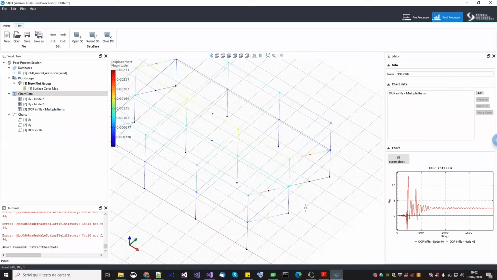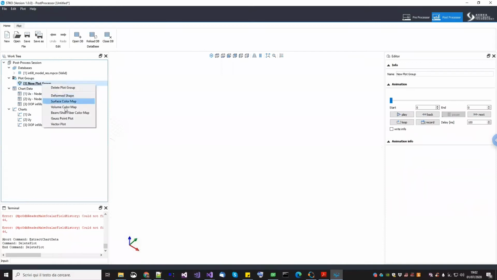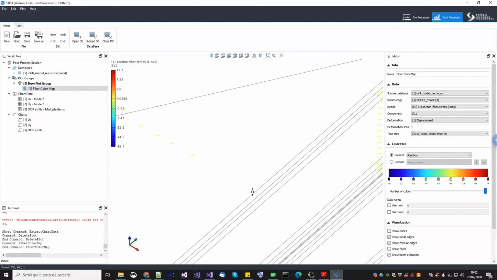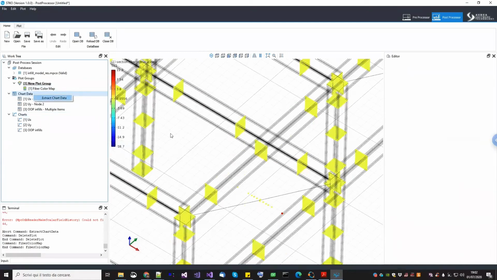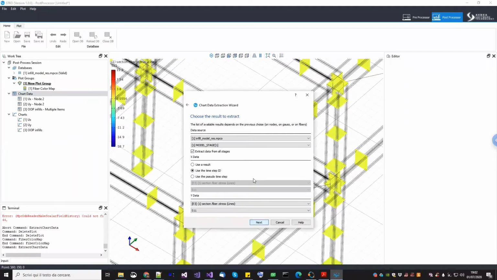You can do the same thing for fibers. For example, we can see what's going on inside one of the fibers there. So let's go in. Oh, we can see the bending moment, but it didn't extract it. So let's go on the fibers. We can see what's going on inside one of them. So for example, inside this fiber. So we're going to extract your data and extract from sub-element Gauss points, so fibers. And section fiber strain against section fiber stress, we can export, oops, use a result, section fiber strain.